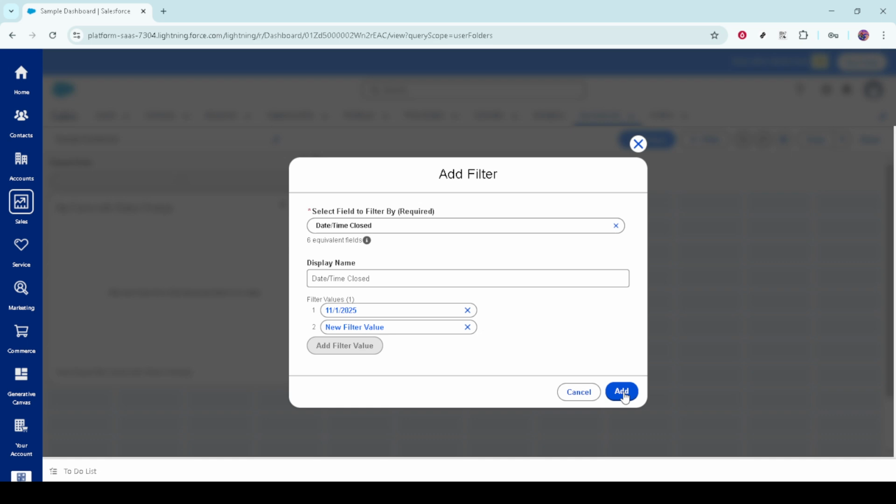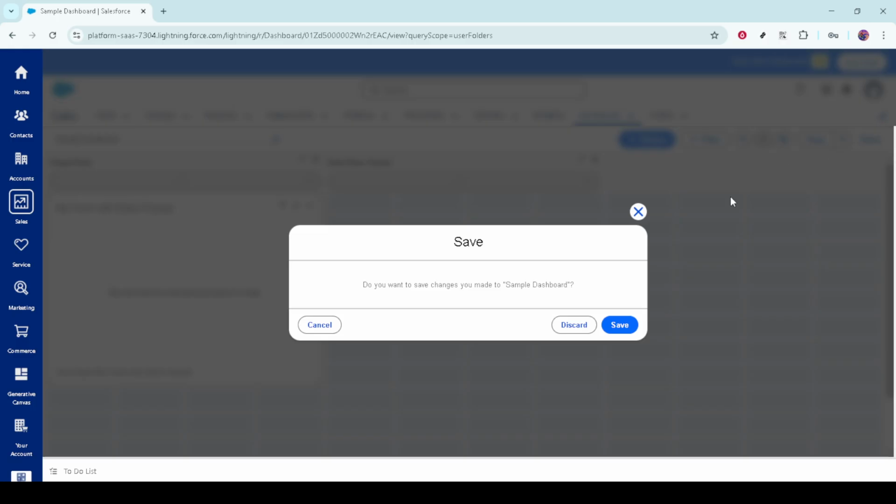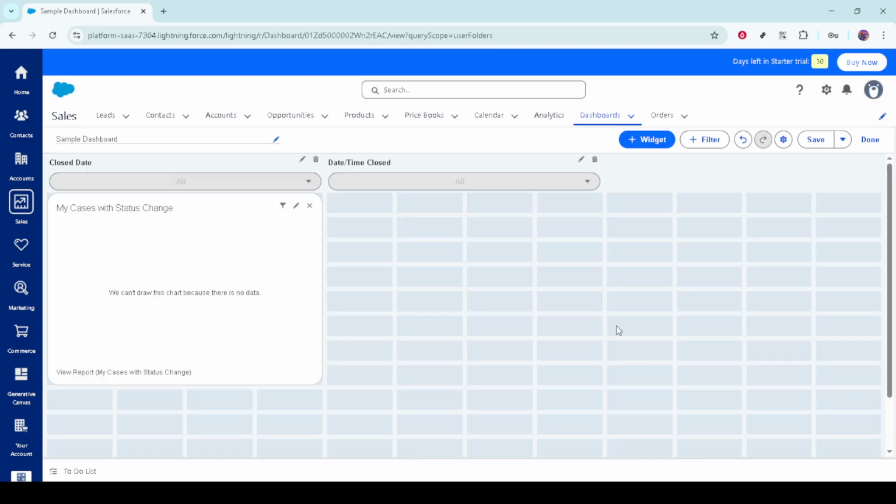Next, apply the changes by clicking on Apply. This ensures your new filter takes effect. If you desire, you can add more values by repeating the steps, allowing for a more comprehensive filtering system. Finally, once you're happy with your choices and everything seems right, click Done to complete the filter adding process, and finish by hitting Save to ensure that all your modifications are successfully stored in the system.